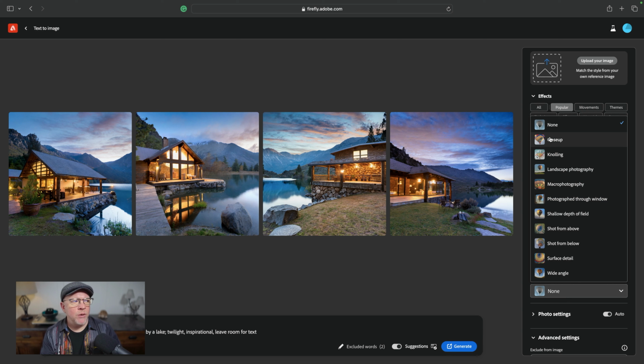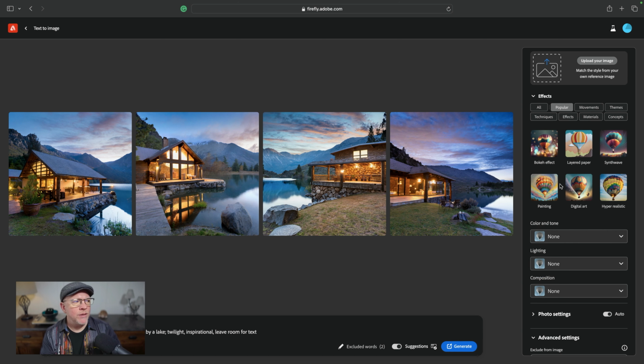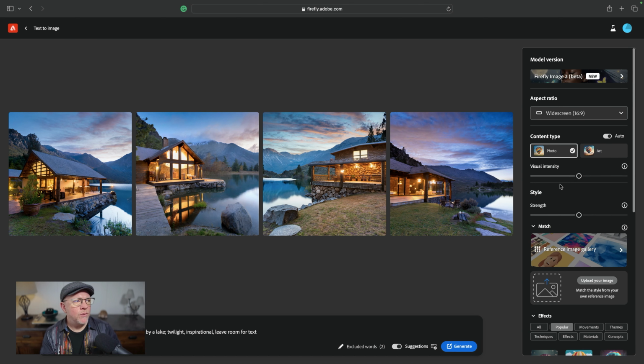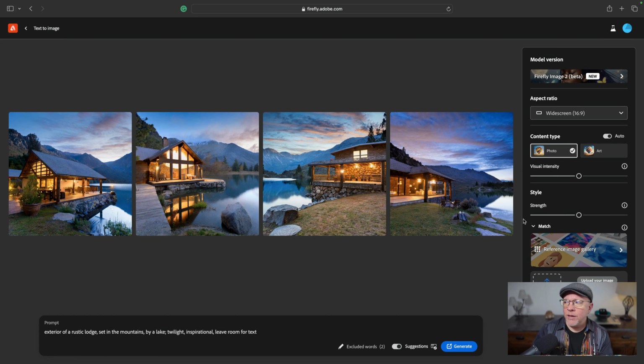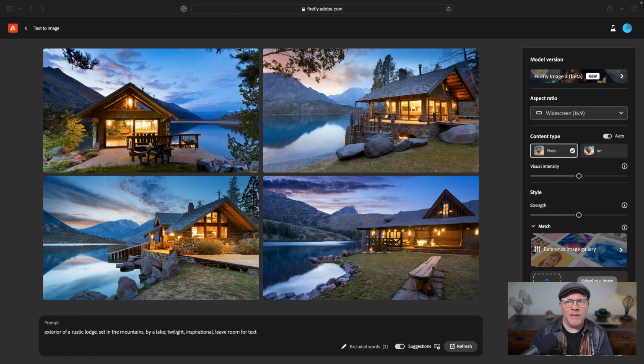And then you could have close-ups, things like that. So we have all these different examples of what we could use. And then also, of course, we have photo and art. That was the one thing that we wanted to make sure of, that we have photograph selected. And indeed, we do. So I'm going to go ahead and just generate another one of these. I'm already loving these images. They look great. There's just so much detail, but there's a few things that I would improve.